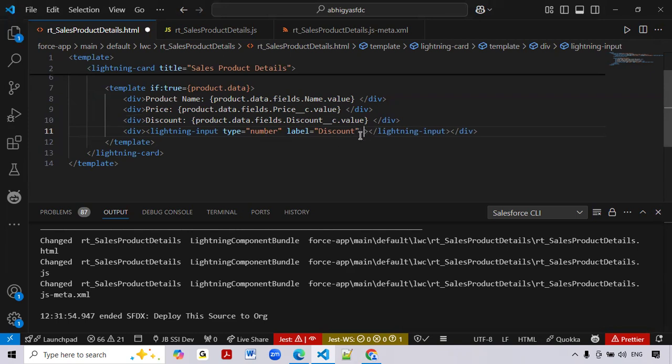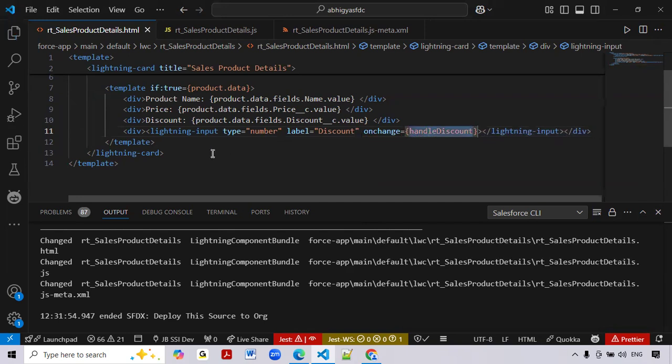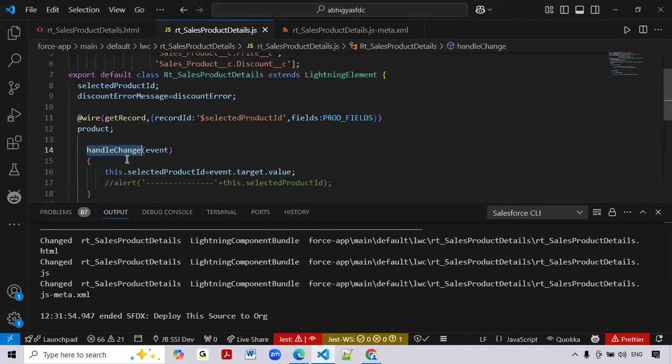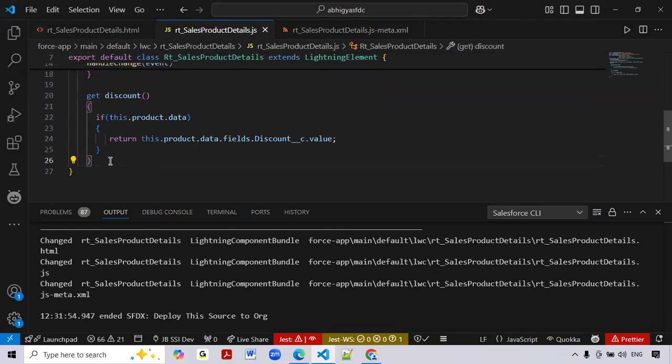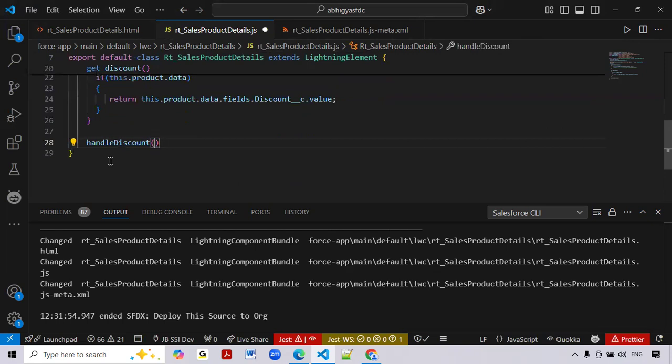So here we take an on change, handle discount. When the user enters the discount, we need to hold it. So we have to define one more method, event.